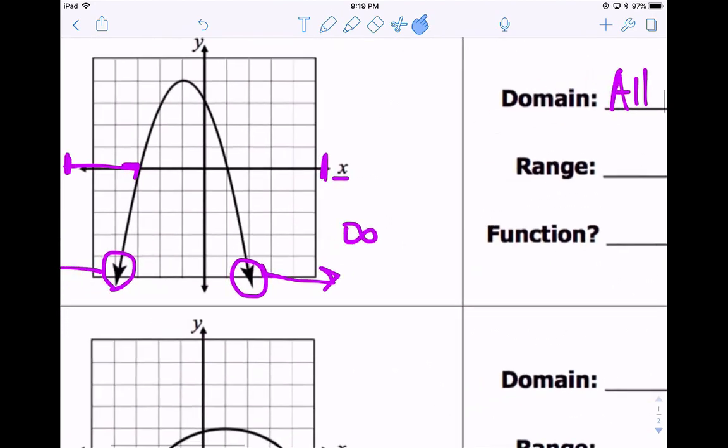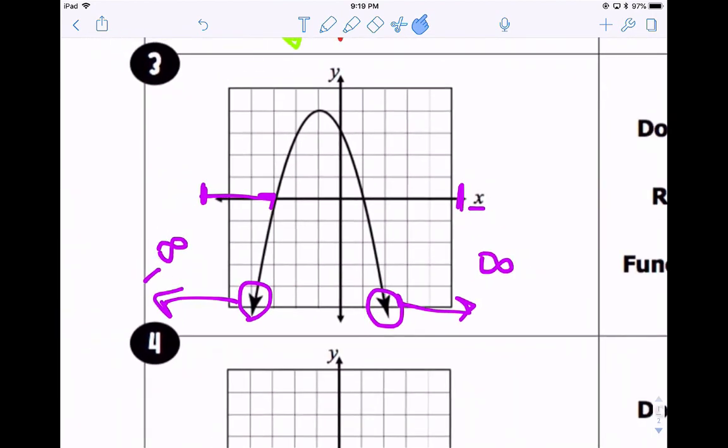All right, and now we're going to talk about the range. So range, again, is our y, so we're looking at our y-axis. So we go from least to greatest, so I'm starting at the bottom, and I'm going up the graph. So at the bottom, you should see, again, that there are those arrows, right? That means it's going to keep going, so there's really no starting point, but as you go up the graph, there is an ending point right here. This y is never going to go above that.